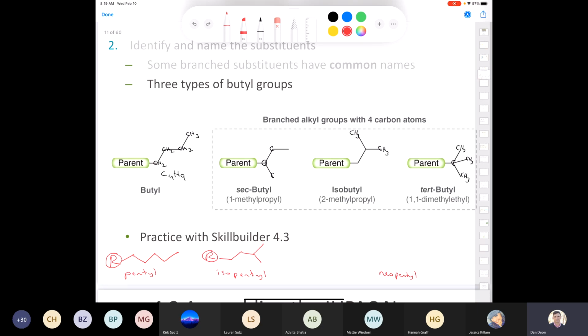And a neopentyl looks like this, where you have a CH2, and then you have this thing over here. Again, I didn't even include those in my slides. However, they are in the book. They will show up once in a while. Not an abundance of pentyl groups do we look at, but they can show up from time to time, so you should be aware of them.